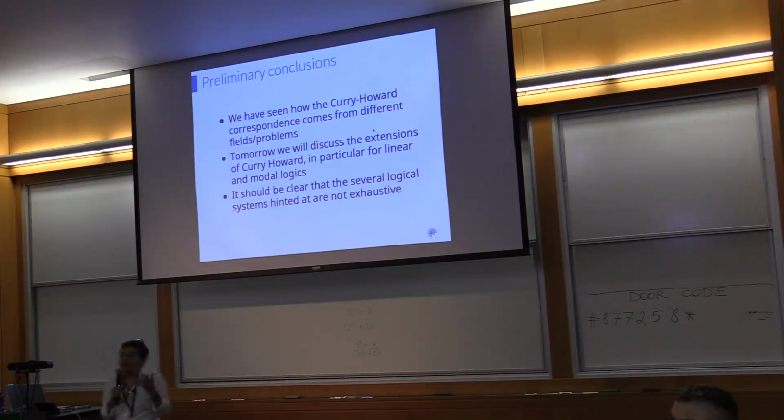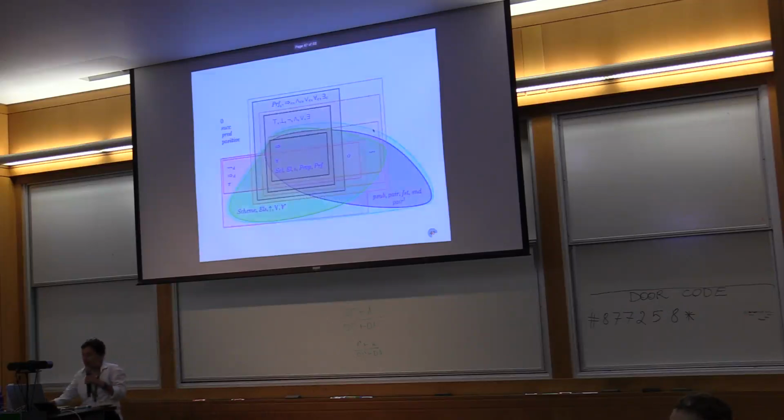But you see, the point of this lecture is to say, guys, what is the Curry-Howard? How much can you expand? How bad can it be and still be a Curry-Howard? How hard is it going to be to make this whole thing a foundation for both mathematics and computing?